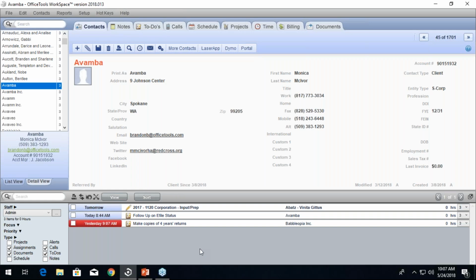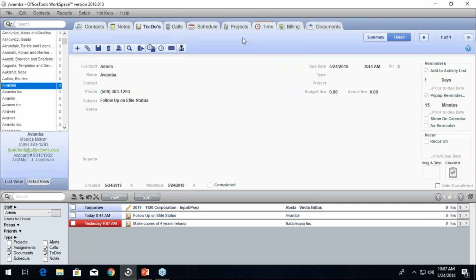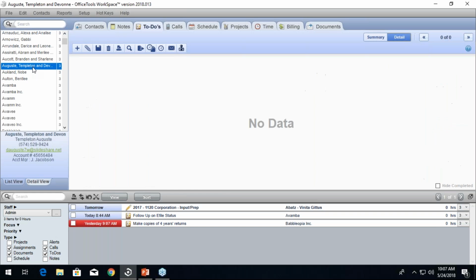What that means is that all of the functionality of OfficeTools is found on one screen. So this right here, the OfficeTools program, is a single screen interface. You interact with everything that you need to interact with from the same screen. If you switch tabs or you switch clients, there are no additional modules or anything else that opens up. It's all going to happen from the single screen.